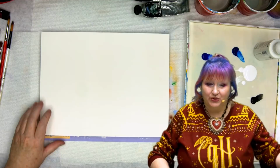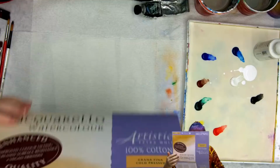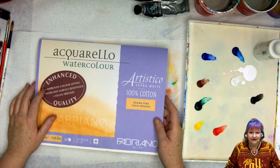Now, if I can be shrunk down so I can go over materials. I'm going to drop some knowledge on you. This here is the Artistico Extra White 100% cotton watercolor paper, and it's 140 pounds. This is really essential in painting on paper. 140 pounds. I wouldn't go down a weight from that.